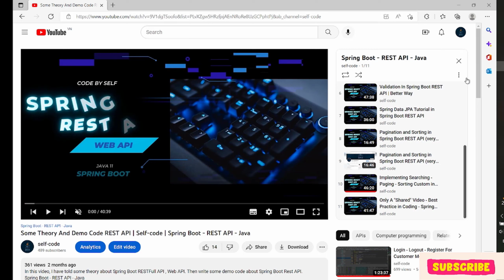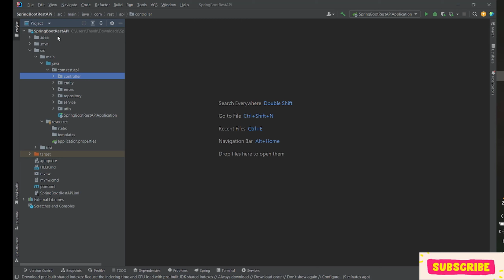Now let's begin. Because the old project is too long, I will do the Excel import module in a new project.